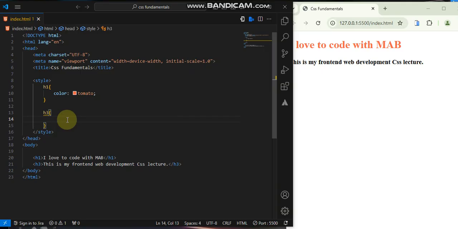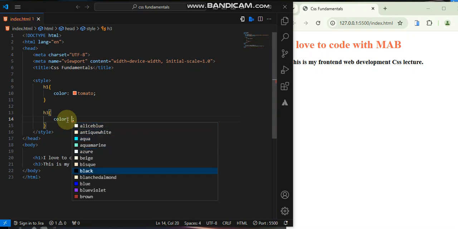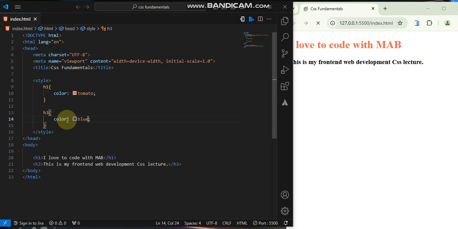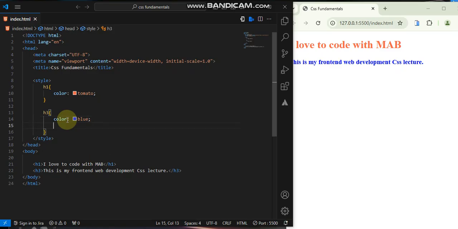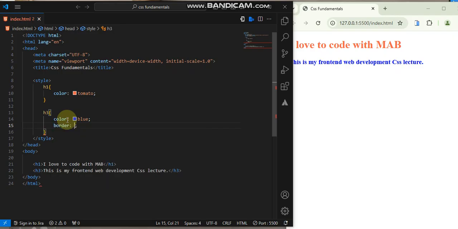So let's use the same styling procedure we did earlier. So let's see what's happened. Let me use blue here, then I'm using a blue border. So let me pick my border as 2 pixel.